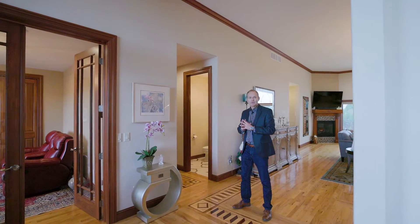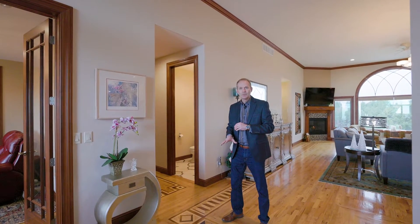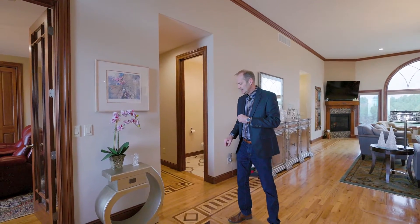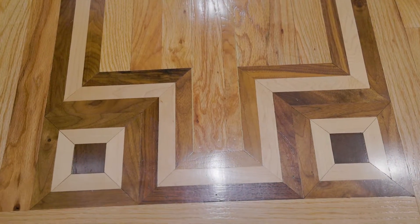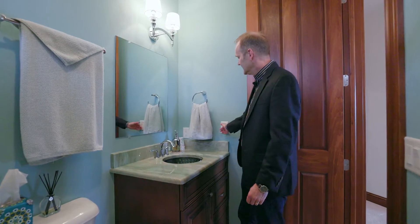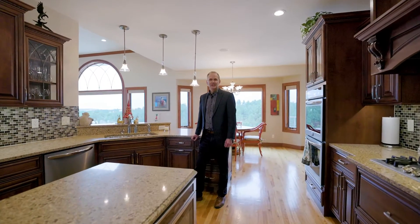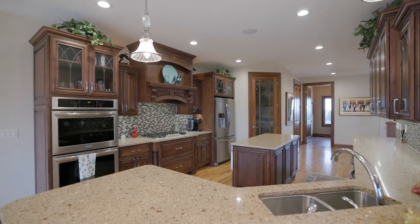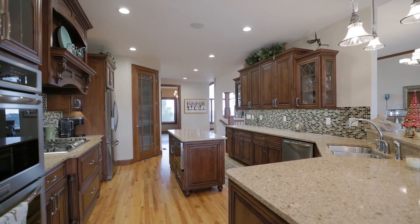This house has a lot of custom detail that's unique, with a lot of craftsmanship in it. Each of these areas in the hardwood floor has its own detail and design in the border. This house is also full of fun and very unique features like this lit sink. This gourmet kitchen has a stainless steel suite of gas range, double oven, cabinet microwave, glass tile backsplash, and granite countertops — wonderful for cooking and hosting from.